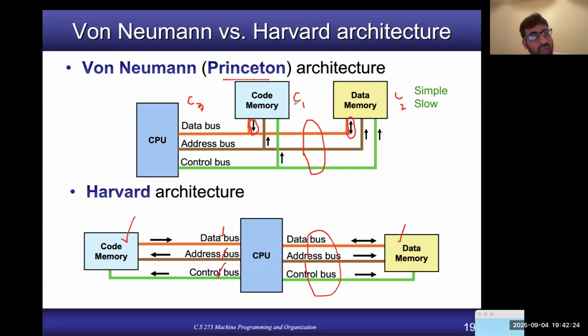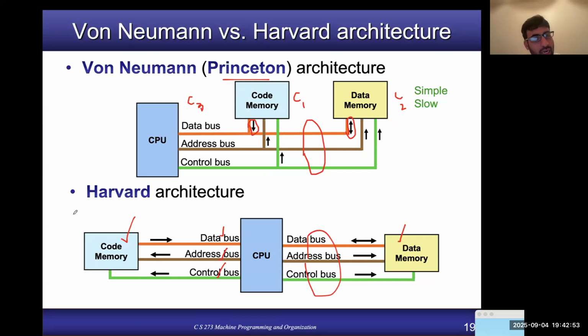Remember, whenever we need to transfer signals out of a chip, and whenever we receive signals from outside of the chip, it is super slow as compared to the communication on chip, right? So now if we again apply the same assumption here, that code memory, data memory and CPU are separate chips, then again the communication will be slow.